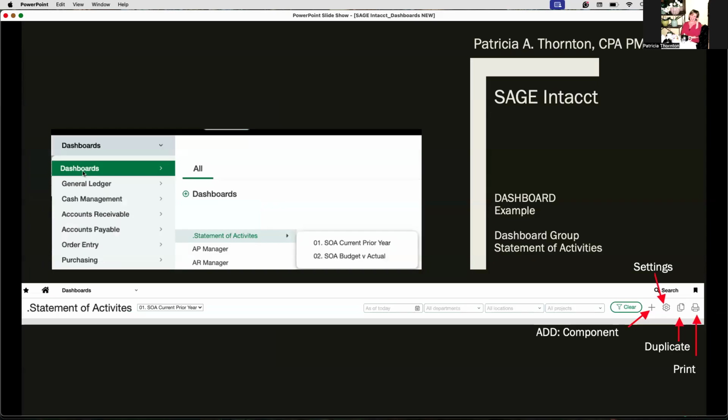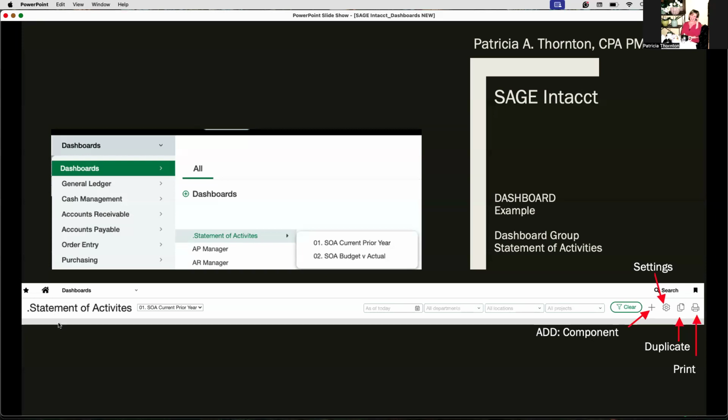We will then end our PowerPoint presentation as we started it, with focusing on the dashboard under the application menu drop-down. We focused on the statement of activity, and in the demonstration to follow, we are going to add a dashboard to this group.